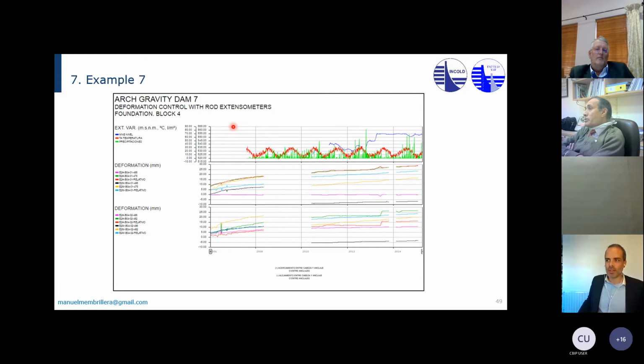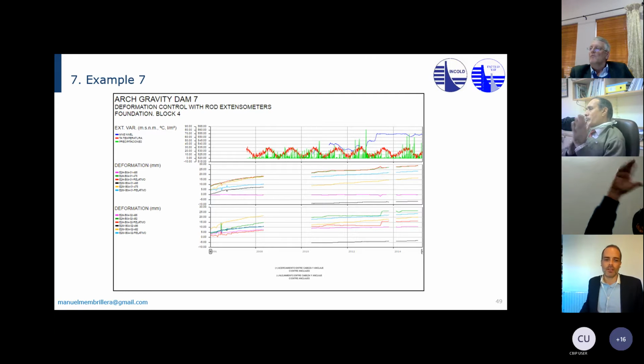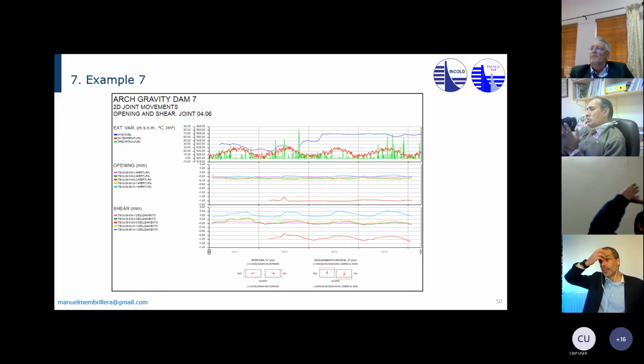And when you place the dam and you finish the construction, the joints in the rock mass are accommodating, and you have this consolidation, this primary and secondary consolidation. Of course, you never want to get to the plastic, and you want to have an elastic behavior in the foundation. But just look at this beautiful behavior. When we finish the first filling of the dam, just look at these extensometers. How we have these jumps here, due to the first filling. This is the opening of the joints and how it's following the thermal, and how they also react to the first filling of the dam.